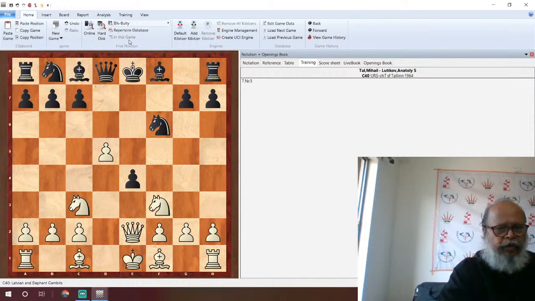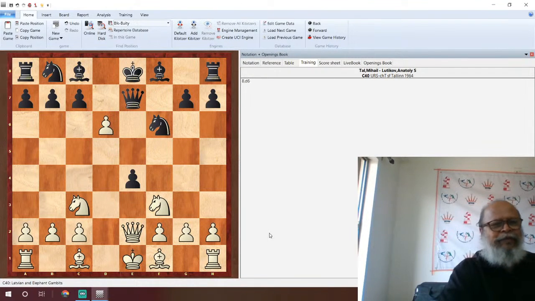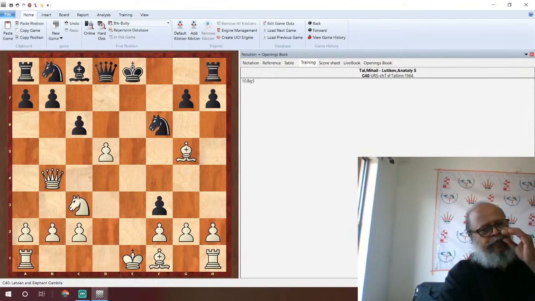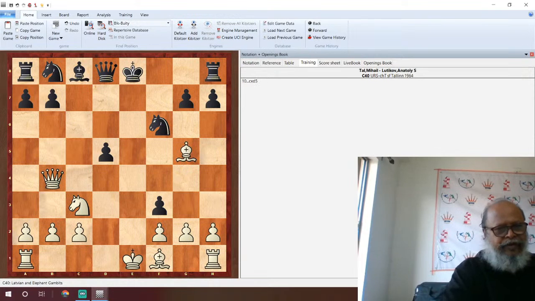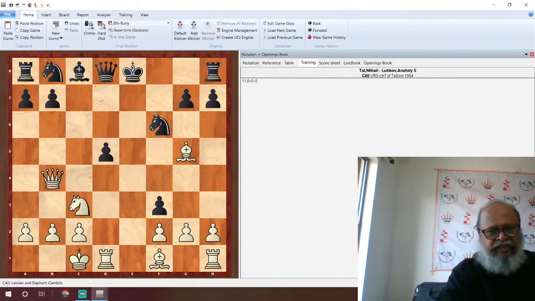Okay, if you play Queen e7 here, Tal will play like this. This is what he will do. Bad. These are bad positions. So here he plays, plus minus. Yeah, again. Lutico had a tendency to play all the odd lines.